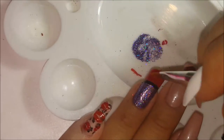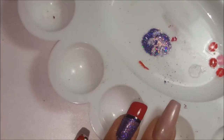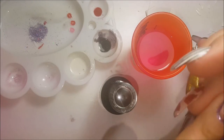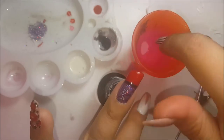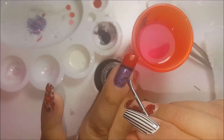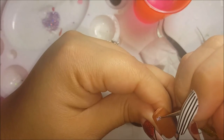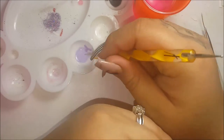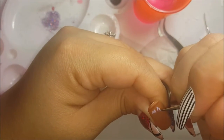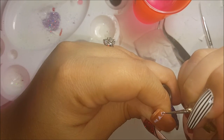I just pressed the glitter into some clear top coat and then cleaned up all around the sides, then did a full cure. After that I do two layers of top coat, curing between each layer. Now I'm going to apply this decal — I ordered these decals from eBay and I will leave the link down below if you're interested. It just says 'Selena' in her signature font, which is gorgeous. And here I'm just going to be writing out 'MAC' for the MAC logo.